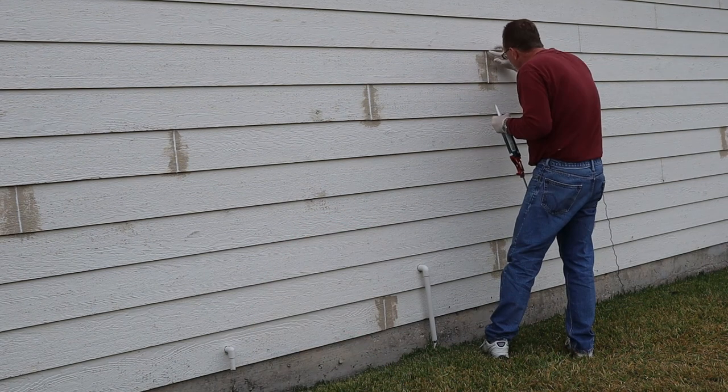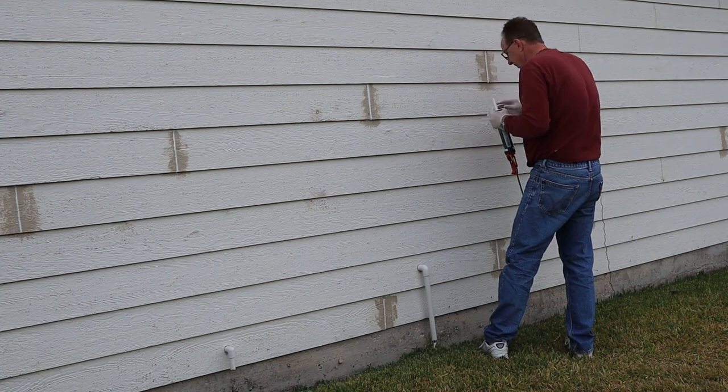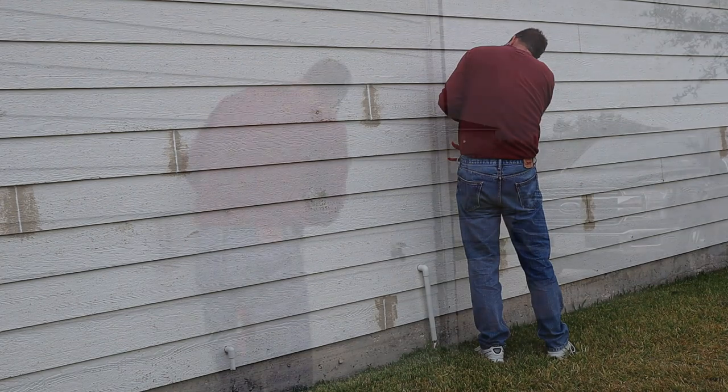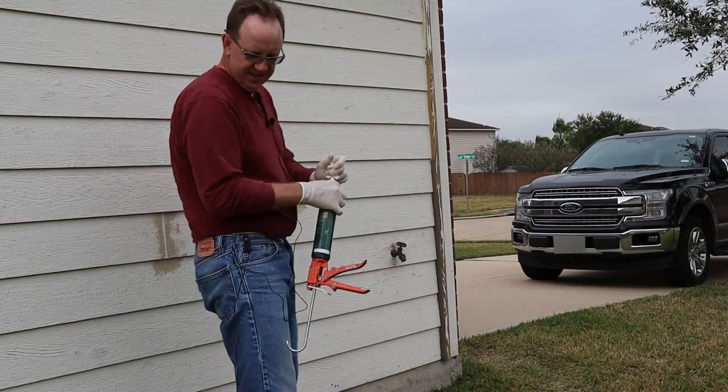You don't think you're putting much in there, but when you go to wipe it, you find out just how much you didn't need. Done. With this part anyway.